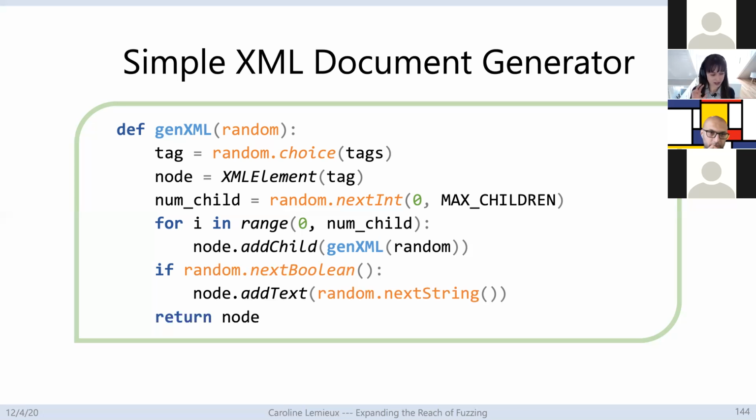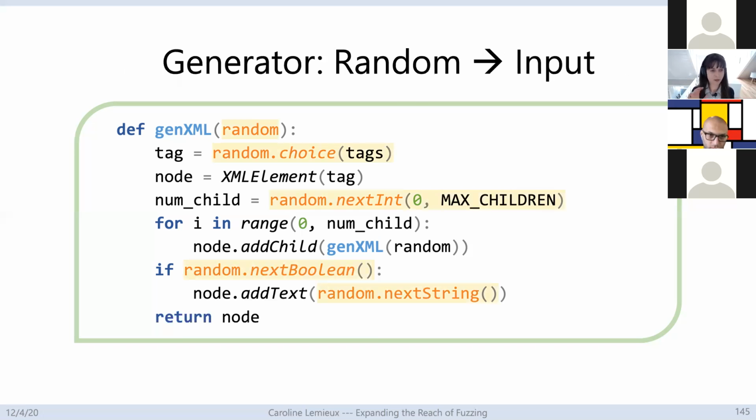So instead, we looked at what we can do with just this information. What we noticed, which is maybe obvious because I've put random explicitly as a parameter here, is that the generator has imperative or functional code that's creating the element. And then you have these random choices in the tags or the number of children that are actually affecting what the generated input looks like. And it turns out you can actually hijack this in order to get mutations for free.